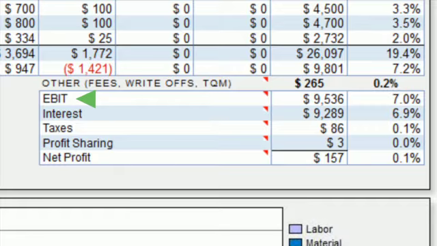EBIT stands for earnings before interest and taxes, which is another way of looking at the question. Who gets the wealth that was created? The candidates are debt holders, the government, employees, and management. Earnings, wealth that management worked hard to create before we had to give some of that wealth to bankers as interest and to politicians as taxes. Observe that employees and management get whatever's left.